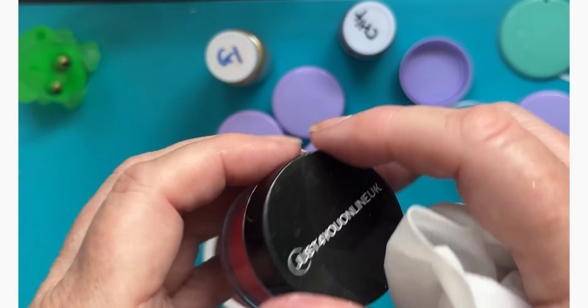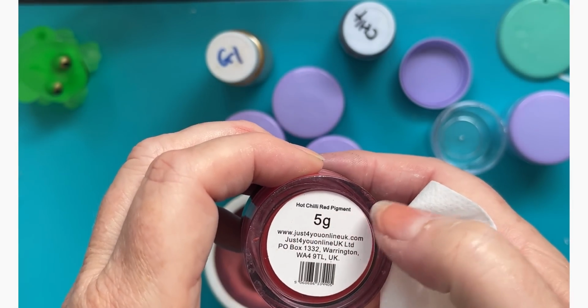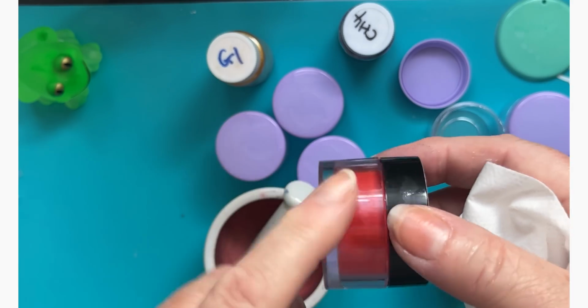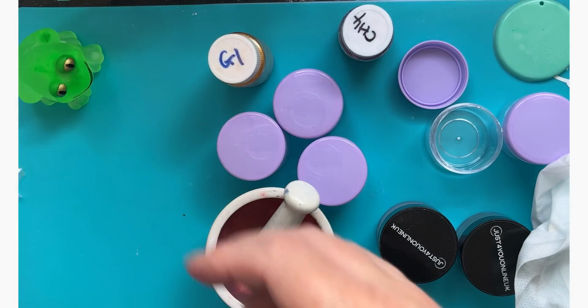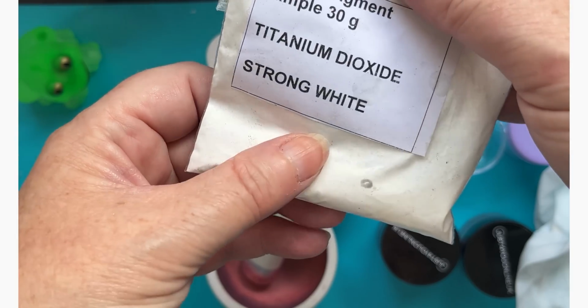And here is again another one from Just For You online, and this is hot chili red pigment, so it's no pearlescence in this as far as I can see. So we'll see what that one does. The final thing I want to try, and this one actually is important, I bought some titanium dioxide colour pigment.